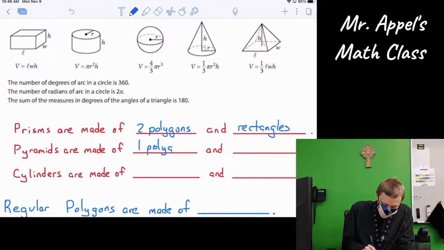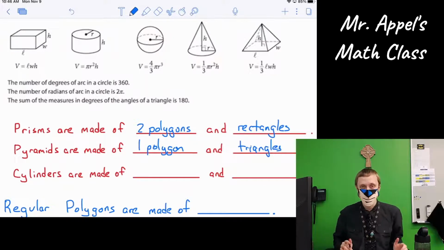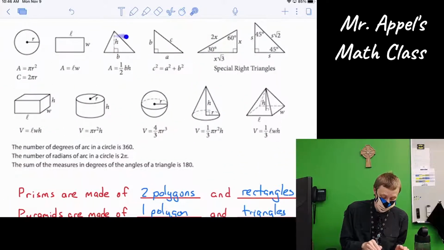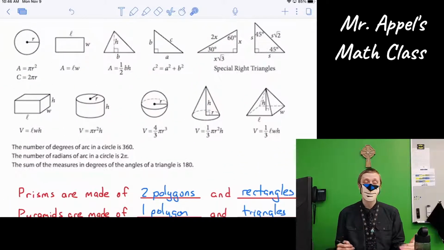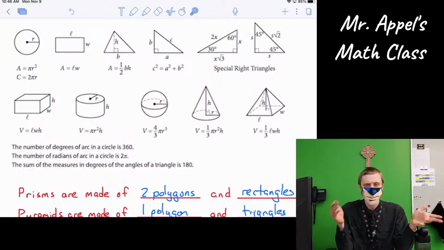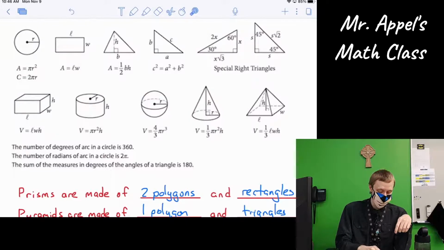You've got one polygon and a whole bunch of triangles, right? All those lateral faces are triangles. So then you look up, okay, what was the triangle formula, right? Make sure you have the information for that. Any question that asks you to find the surface area of a pyramid, knowing triangles are required, it will give you the necessary information. We'll look at an example in a moment.